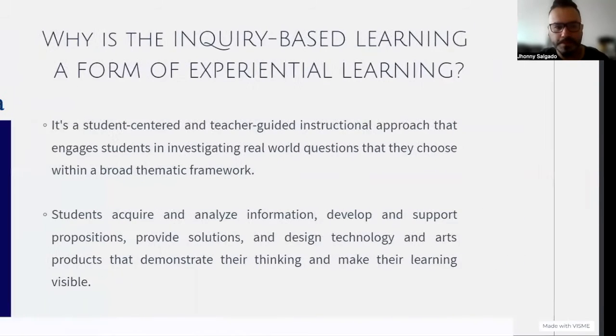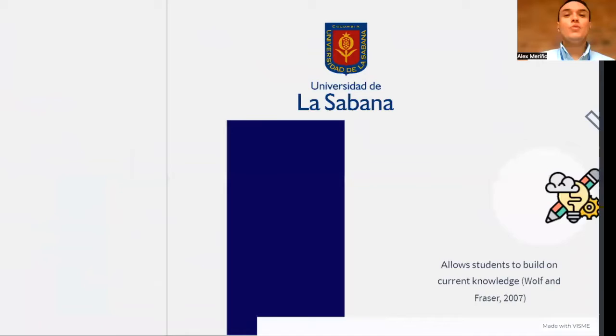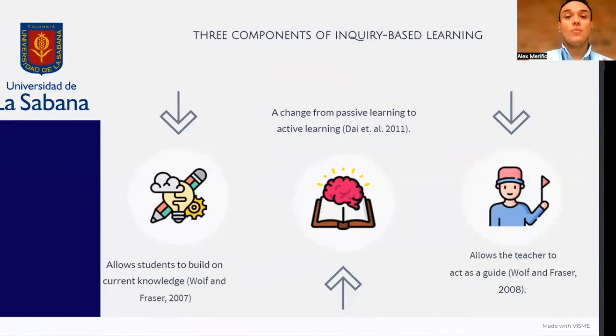Okay, so moving on with the different components that inquiry-based learning has. The first of them is that inquiry-based learning allows the students to build on correct knowledge. It means that the students have to follow some experiments. They construct their knowledge based on evidence and observations. This represents a change in the curriculum content because they are not going to use the book knowledge anymore, and they are not going to follow what the book states, but also they are going to have the possibility to connect their knowledge with prior experience, and they are going to be able to connect it with the real world.